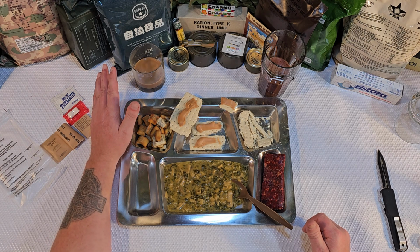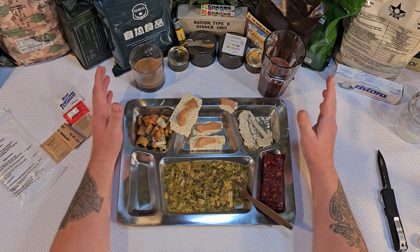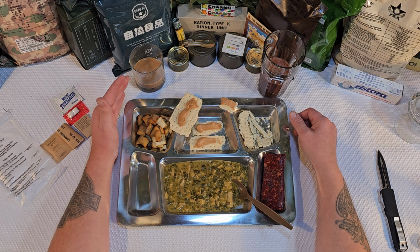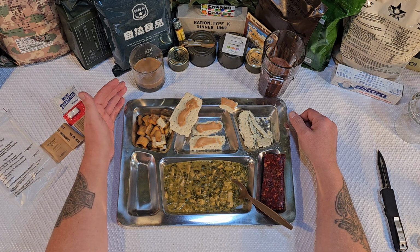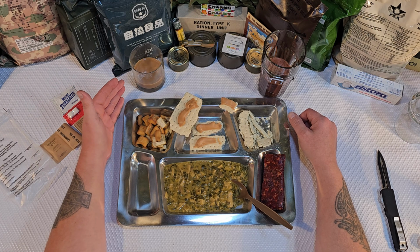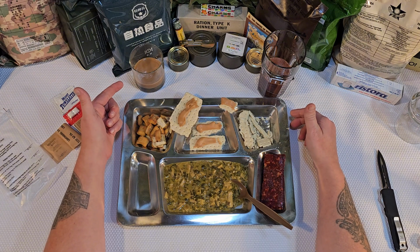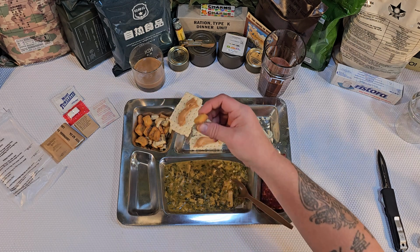Not that that's horrible. It's obviously not like a quality coffee. It doesn't really have that nutty roasted flavor. It's just bare bones, kind of tastes like burnt coffee. And that's okay. It's not horrible for ration coffee. There really could be more of it to actually have a decent sized cup of coffee. But this 3 or 4 ounce portion, if you like your coffee to actually taste like coffee, that's pretty much where it's at. Let's check out these honey mustard pretzels.